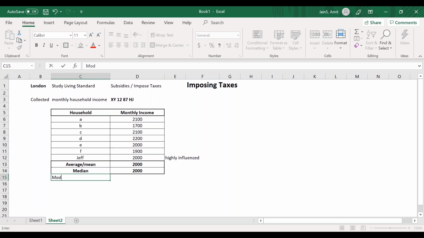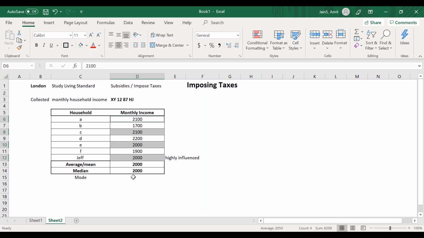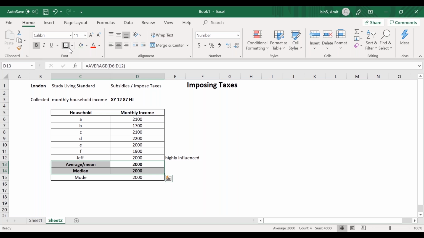And the third one is the mode. Mode is the most frequently occurring value in the data set. So 2,000 is occurring twice here. 2,100 is also occurring twice. So it is multimodal. So we take 2,000 here. As a part of Lean Six Sigma, green belt, black belt, up to black belt level, we only deal with average and median. We don't do too many studies on mode. So we'll keep mode out of the equation right now. We'll only look at the mean and median.